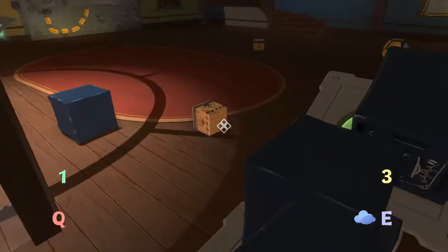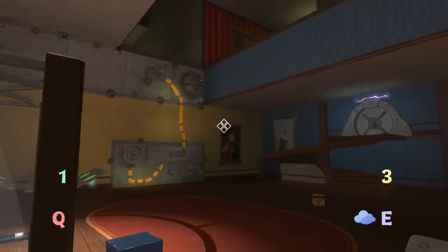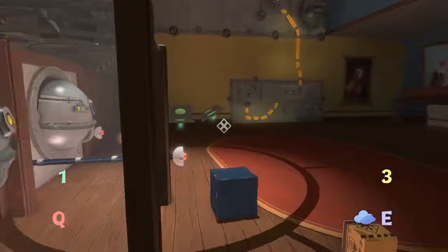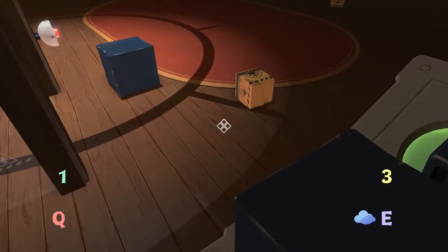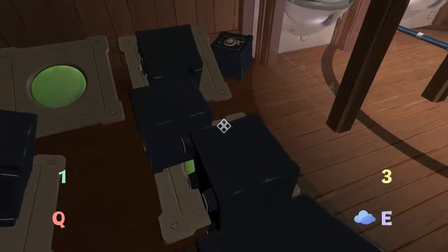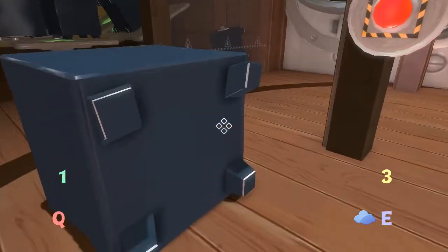There isn't really a good place to stack them up, and I don't think I'd stack up high enough to reach. I could stack up high enough to reach that safe, I think. Maybe. That's a ways up there, though. I'm pretty sure I need to be thrown up there. Let me see. I'm not sure exactly what I'm supposed to do. Let me see. Maybe if I take the safes.